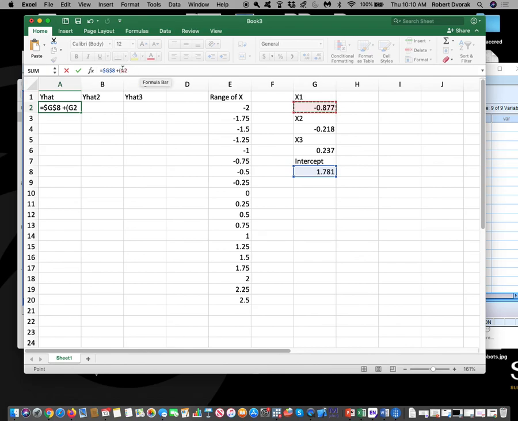And in X1, let's put our dollar signs again to hold that constant, times this, right? And we're going to put a dollar sign just on the E. Not that it really matters, but that will keep it in this range but allow us to pull the values down. So this tells us that given this slope and this intercept, if your value of x is -2, your value of y should be 3.535, right?